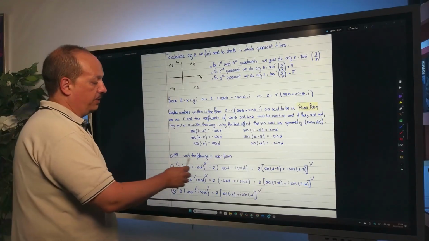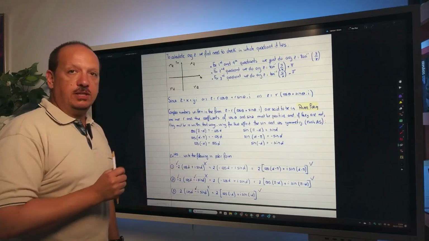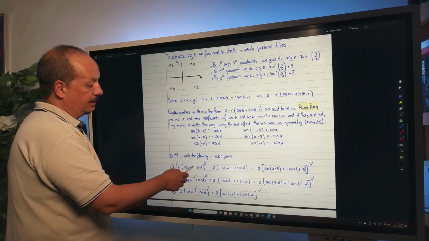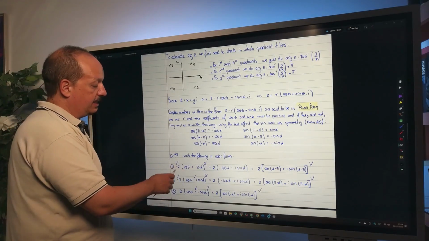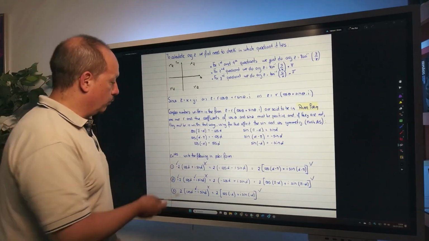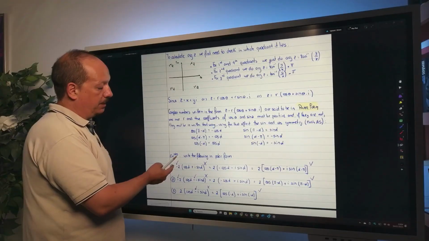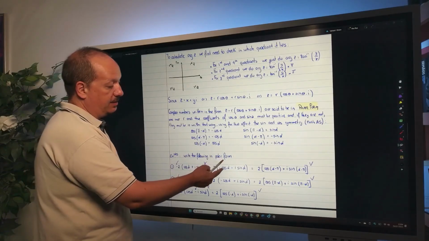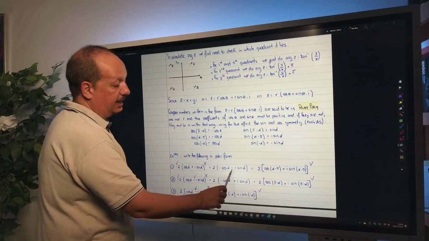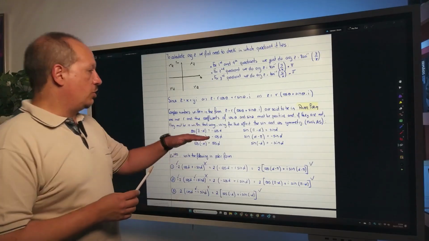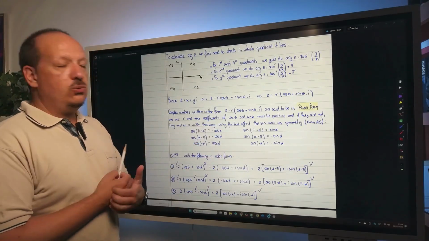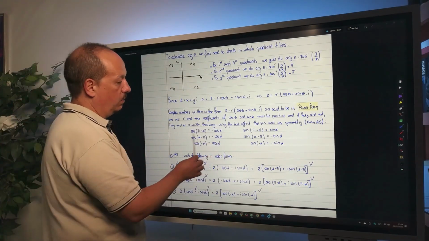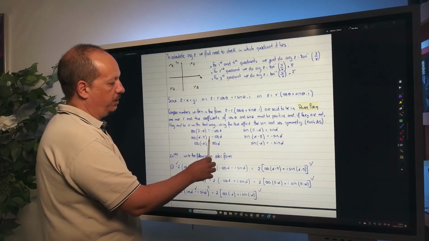So let's say that you have this number. This is not written in the polar form because the modulus is negative. The cosine and the sine, they are both positive, so that's fine there, but this is negative. So what you have to do, you have to get rid of this minus by multiplying the whole thing by minus 1. All right? So minus minus becomes plus, but now you are changing that. The cosine is now negative, and the sine is also negative. So which one of these rules can you use? The problem is that both cosine and sine are negative. So what is the one in which this happens? It is this one over here.